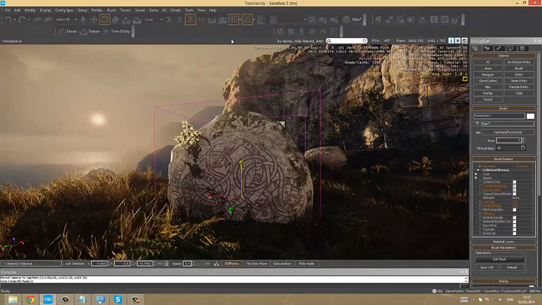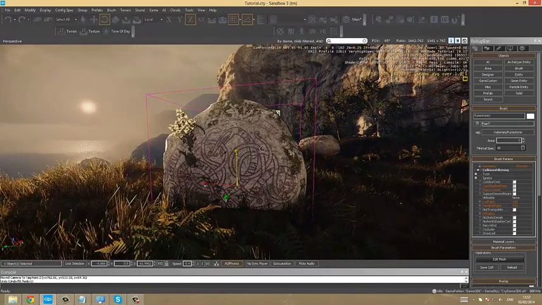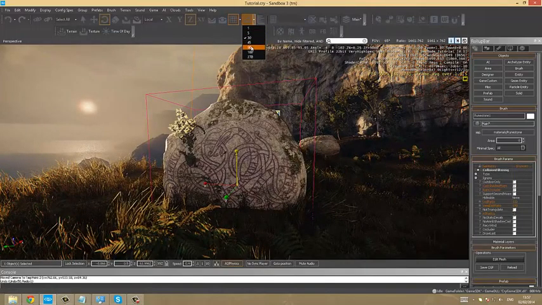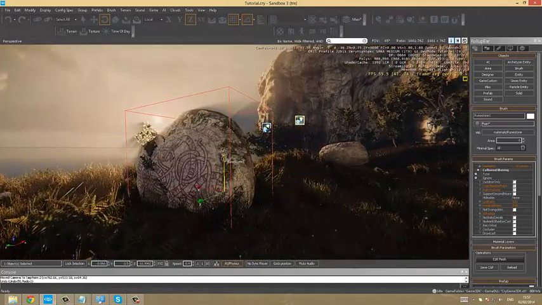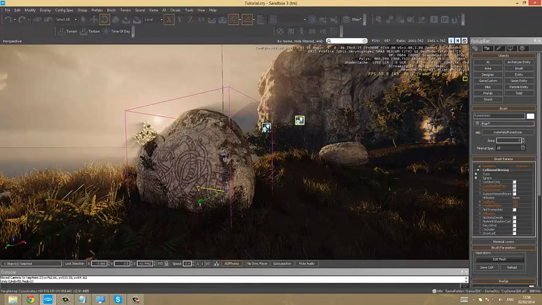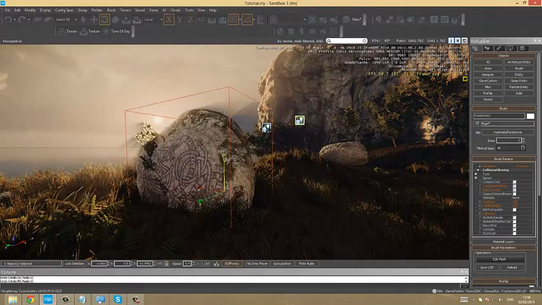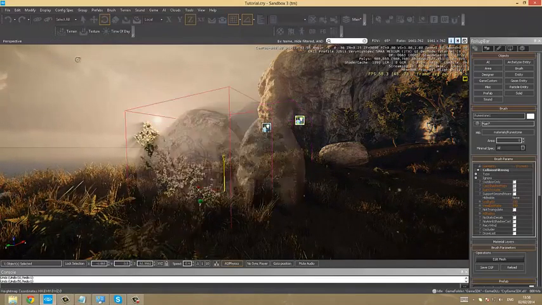This is really helpful. For example, if you want to rotate your object at 45 degrees or 90, just select 90, and then you see that when you rotate the object, it will snap on 90 degrees every time.